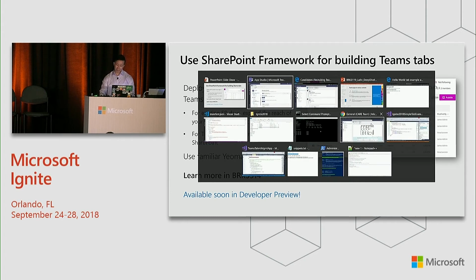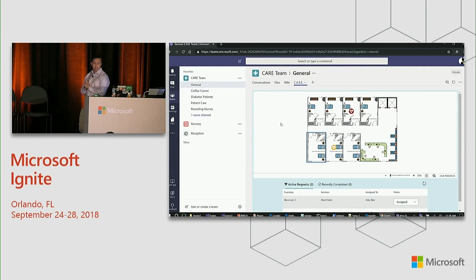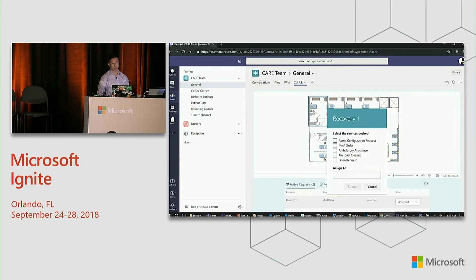So to show you I'm not lying, going back into Teams. This was built by one of our MVP partners, actually in the front row here. And this is a web part that was built using the SharePoint framework for basically a shift assignment, a bed assignment scenario within a hospital, right? So you have this web part that shows within a particular hospital ward all of the different beds, the different stations, and it allows the end user to interact with this web part and actually assign shifts to different people. So I can click on one of these, and you'll notice here that I can set some properties, and I can assign to a particular person on the team. I think we have a John Doe in here, not to get too morbid.